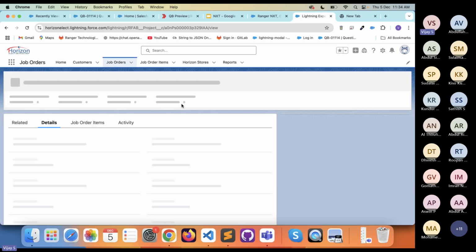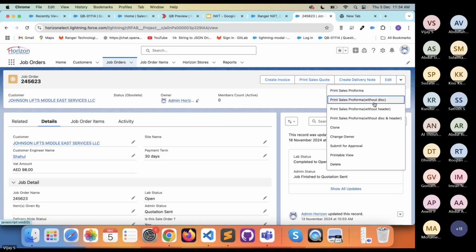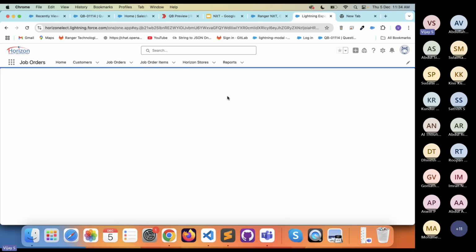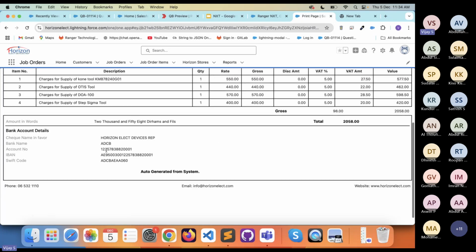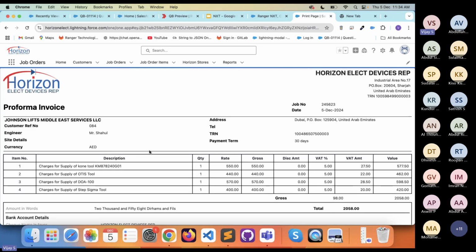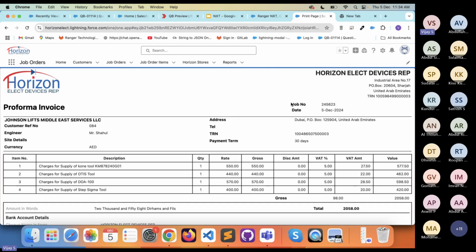Let's say I'm going to select one job order and click print proforma. So this is our NXT page we have implemented and tagged with the answers.